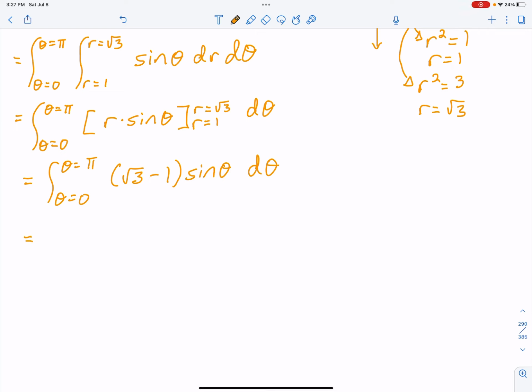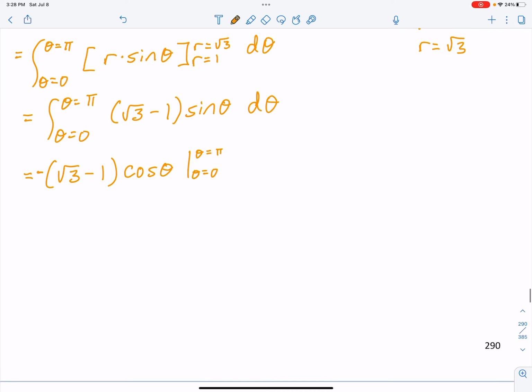Now I can integrate that. I get the constant. I could just pull that outside. And then the integral of sine is negative cosine. I put the negative out front. And then I'm going to run theta from 0 to pi. Be careful here because of plugging this in. Okay, I'm going to pull out that constant. All right, and then I have cosine of theta, and I'm running this from theta equals 0 to theta equals pi. It's kind of weird writing it that way, but I just want to show that the constant just stays out.